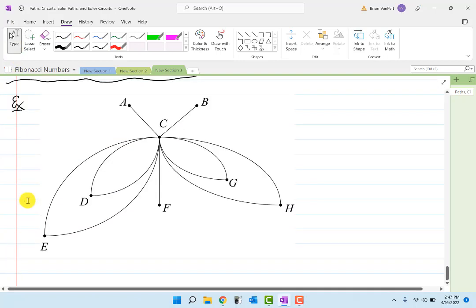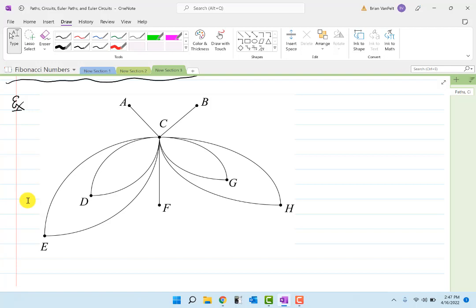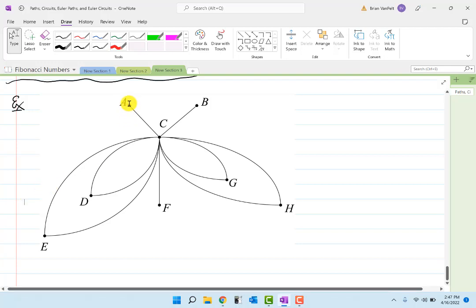Okay, here is another example, and you can make quick work of this one. Remember, if it has odd vertices, I said to start at one of them. So take a look. I would start at A, because it is an odd vertex of degree 1, but degree B is also 1, so A and B are both odd degrees. So if I were to start at A, I would have to end at B. If I go A, I would have to do all of this business and then finally get to B. I will not get back to A though.